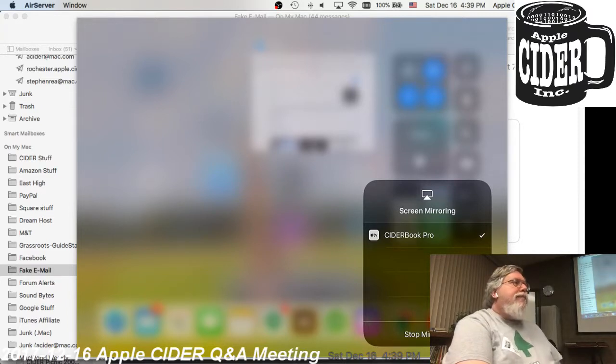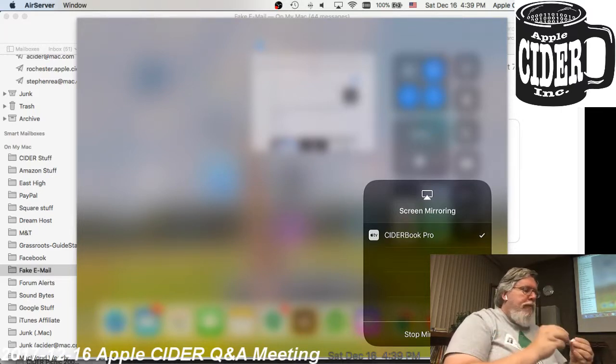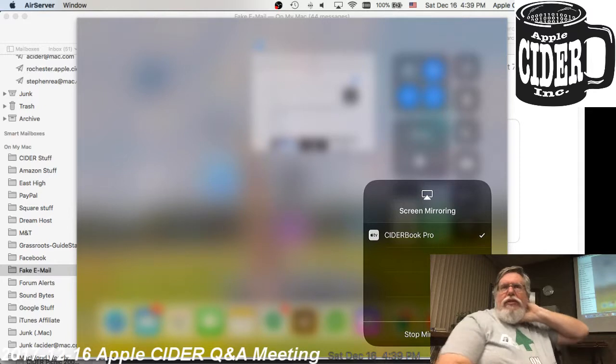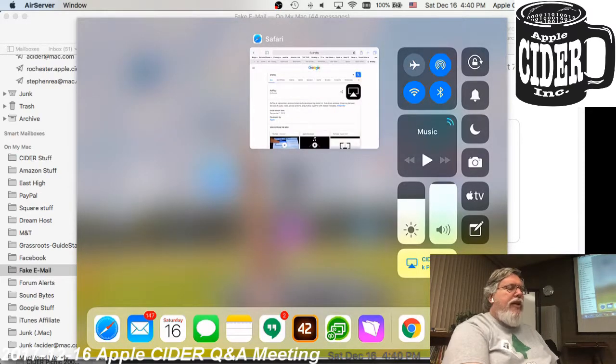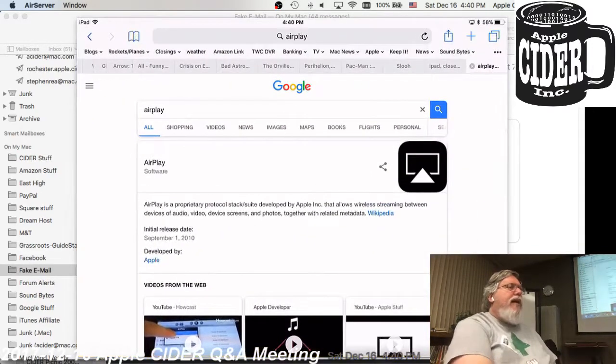And now that the Amazon Prime Video app has finally been released for Apple TV, we don't have to mirror from our iPads anymore. So that was the last big critical missing thing from the Apple TV, Amazon Prime Video. So now you can get an Apple TV, watch all your Apple stuff, watch your Amazon stuff, watch YouTube and Google stuff all in one Apple TV box, which lets you cut down on your cable bill by cutting back on the channels you're paying for.